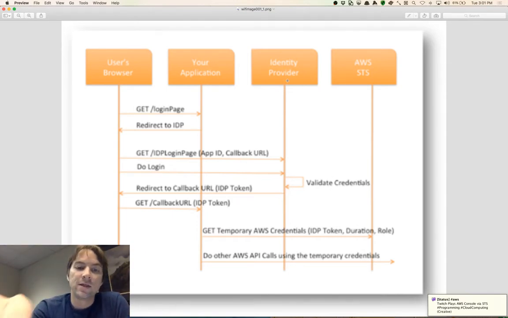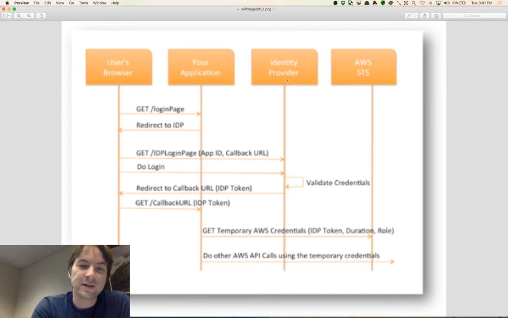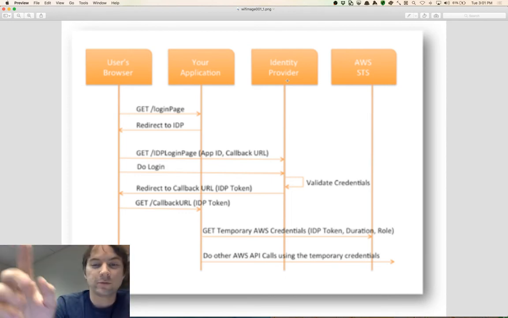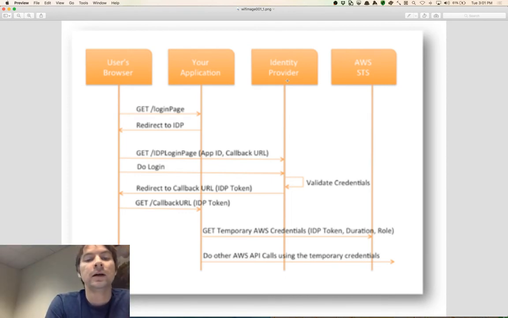And then Twitch will verify the identity, you'll log in and everything, validate the credentials, and then it will send the user's browser a 302 or 301 redirect back to my application, which will be listening for the access token, essentially.